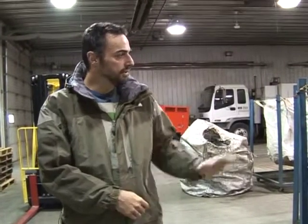Provincially, they provide us with all the tools we need to run the depot, and so basically they'll load this tote bag onto a trailer. When that trailer's full of containers, it heads back to Regina, and another empty trailer comes, and we fill it up again. Every day we fill up a trailer. And it doesn't take very long, really.